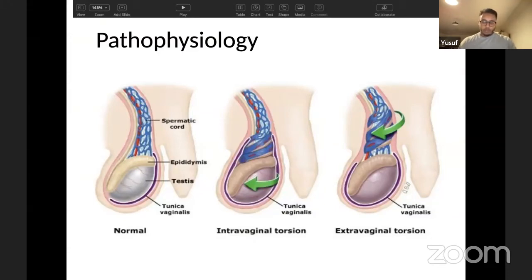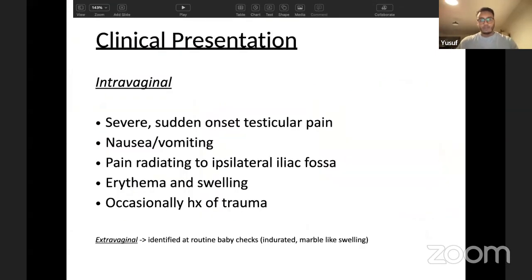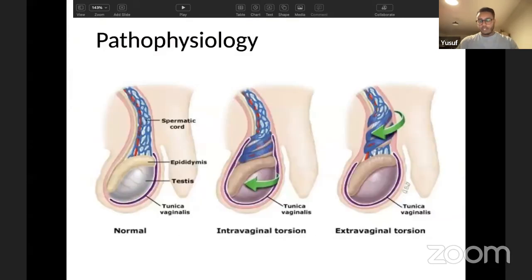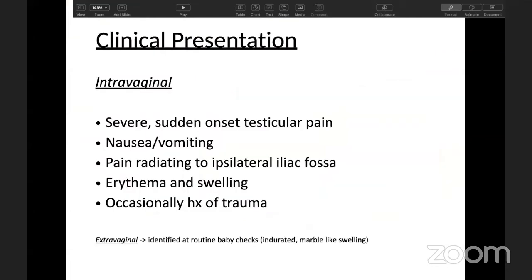With an extravaginal torsion, it's essentially in the name: the whole complex outside the tunica vaginalis torts, and this has a different pathophysiology from the intravaginal. This is the neonatal torsion that I've touched upon, and usually we need to look at other reasons, such as testicular tumors. Okay, if there are any questions about that, Zach, just let me know and I can clarify anything. That's fine. Perfect. So I'll just continue to move on.